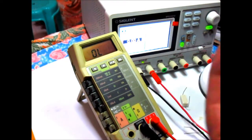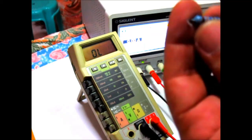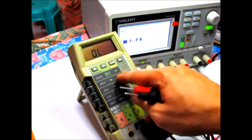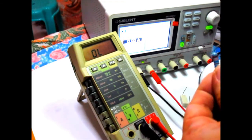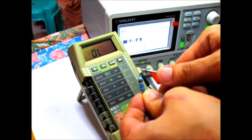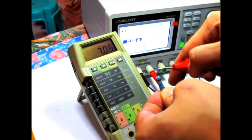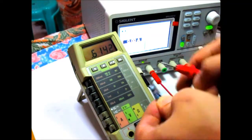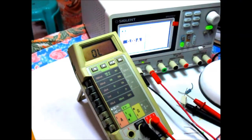And then I have here, I think this is a 616K. So let's just go within that range all the way to a mega ohm and measure this out. Okay, so that's 614 kilo ohms right there. So it's doing good.